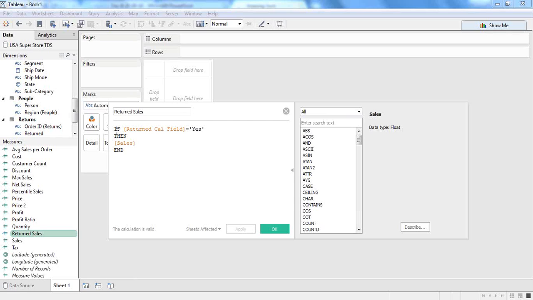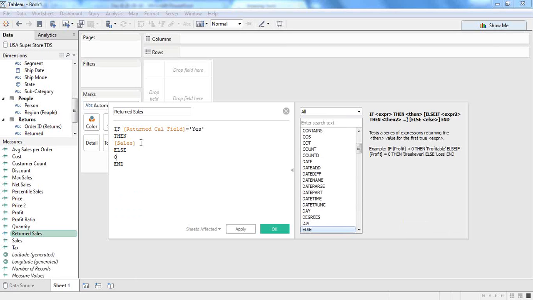For this if condition, if, then and end is a must. If at all required, you can use else, something like this, but else is not mandatory. If, then, end is mandatory.